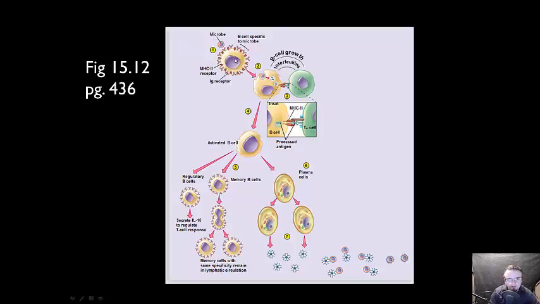So coming in, once again, here's the microbe, here's the ingestion by the antigen presenting cell, activating the T cell. T cell goes on to activate a B cell. B cells now expand. We make memory cells. We make plasma cells, which are the effector cells of the B cell line. Okay? So ignore the regulatory cells. That's a more in-depth part of this.